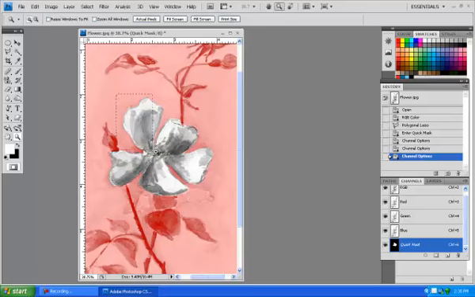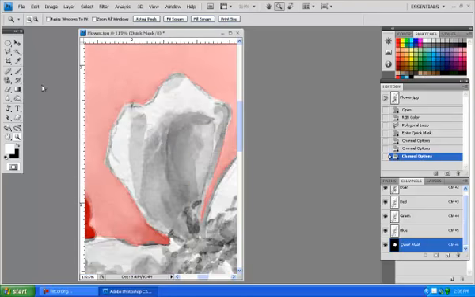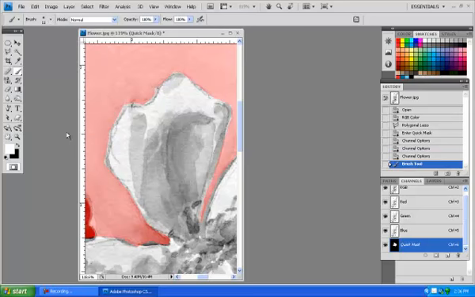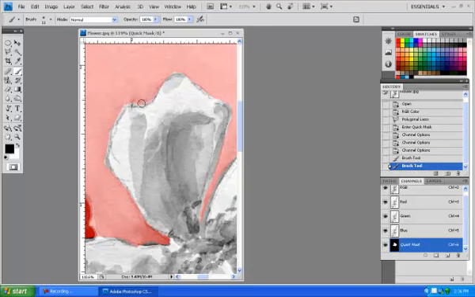Just as with the masking you've already learned about, you can go in with the brush. What you paint with black is going to turn red like this. What you paint with white will turn white like this area. And I can then go in, getting a small brush, and I can just carefully paint these areas in and refine this mask down so I can get it to be just exactly what I want.